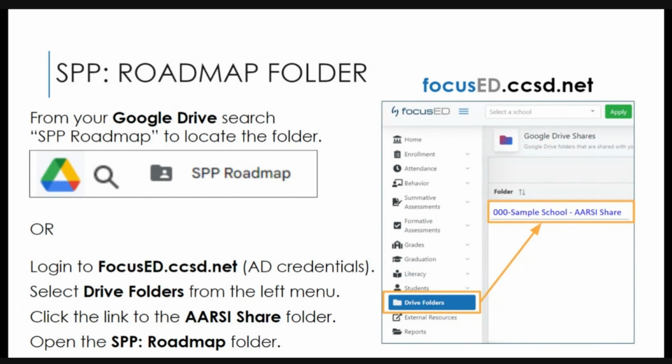Now you will need to access this folder throughout the school year. So to help you locate the folder easily, you might choose to do any of the following. You can add a shortcut to another folder in your drive. You can add the folder to your start files, choose a color for the folder to make it easier to find in a list, or create a bookmark in Google Chrome or any other internet browser. You do want to make it easy to access that document and not have to go hunting around for that folder every time you need it.